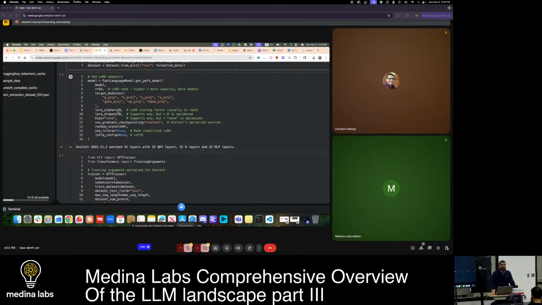So what LoRa does, it does not go and fine-tune the whole model. Because if you fine-tune the whole model, what happens? It's very slow. It's going to make so many changes. So it creates a layer at the end of the model, the last layer. It adds one more last layer called an adapter. You can still use the same model with multiple adapters. So remember the SQL I showed you for my company? When I ask a question, it'll intelligently choose the best adapter.